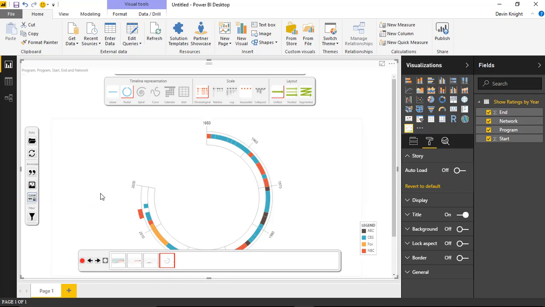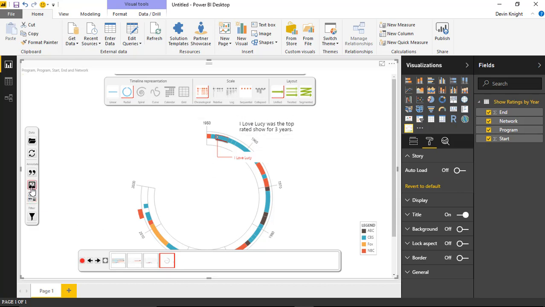Then I'm going to highlight or select the I Love Lucy show this time. Okay, and you can see here, it looks like it had a little bit of a long run. So I'm going to add an annotation here and say that I Love Lucy was the top rated show for 3 years. I'll hit the check mark on that, put that aside here so we tell the users what we're trying to tell them about it.